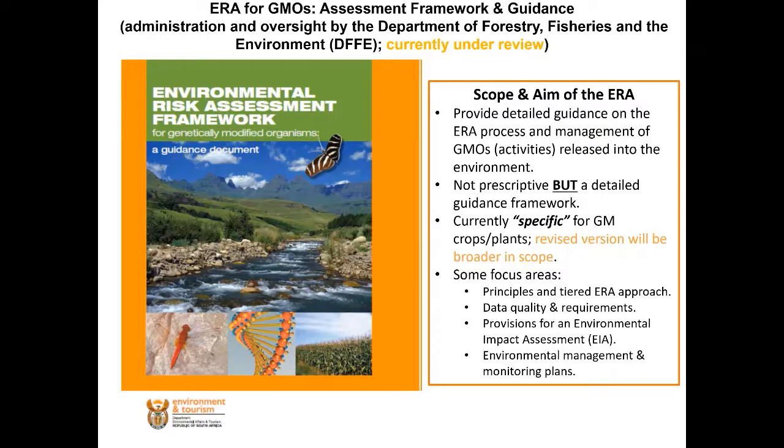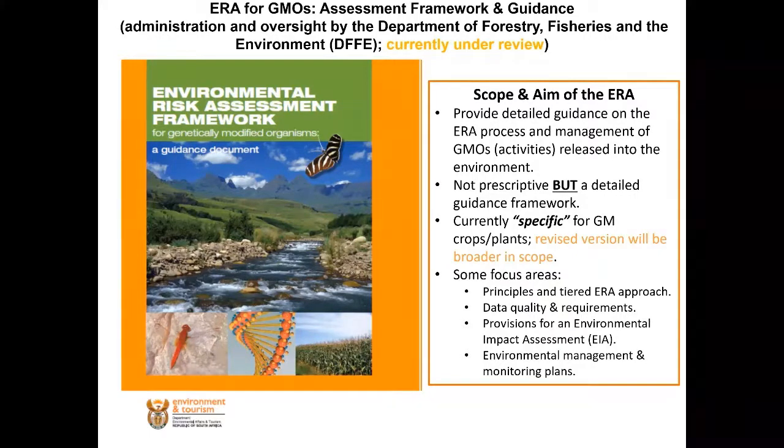And what its purpose really is, is to provide detailed guidance on the environmental risk analysis process. And it's not prescriptive. While it does provide guidance, it's got some flexibilities. The only downfall when this one came out in 2005 was that it was only prescriptive for plants or GM crops. And we have realized over the years that there are new products coming into the market, like I spoke about GM salmon, that is one of those that we might anticipate on the market in the near future. So we need to start preparing for those.